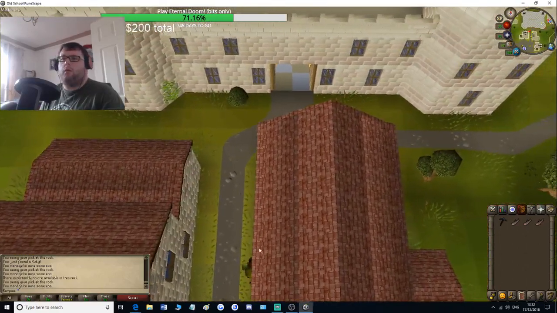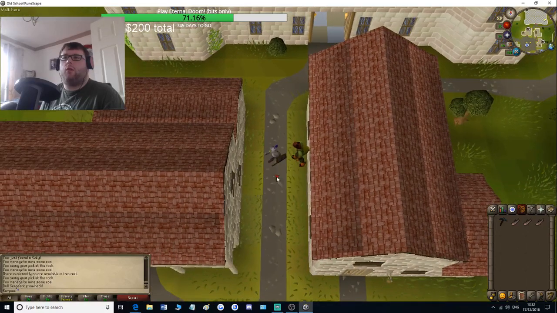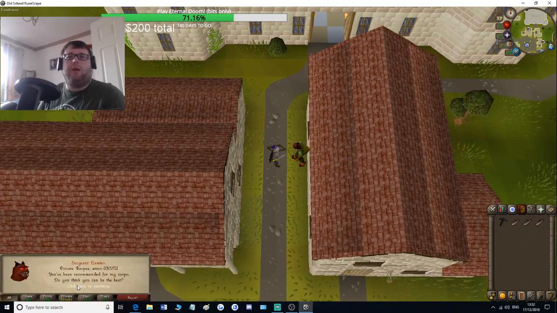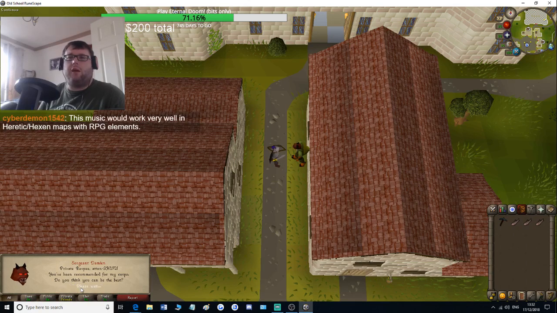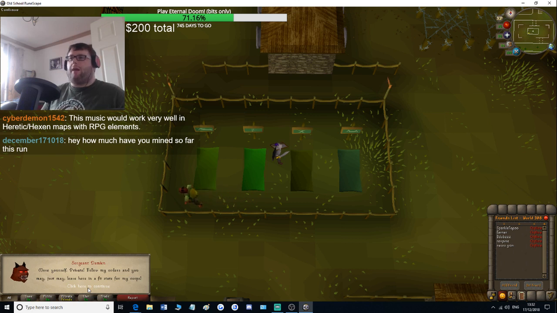Oh, hang on. Someone wants me here. Jules, what do you want? Pirate Rev P, attention! You've been recommended for my corps. Do you think you can be the best? Sir, yes, sir. Move yourself, Private. Follow my orders and you may just make it here in a fit state for my corps.